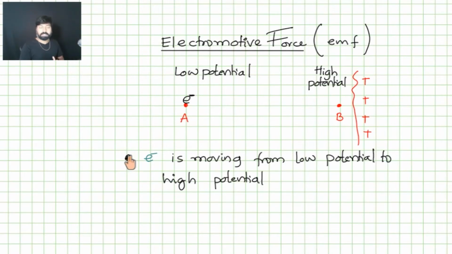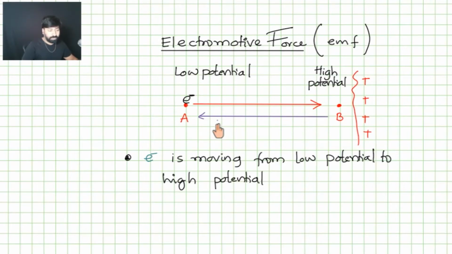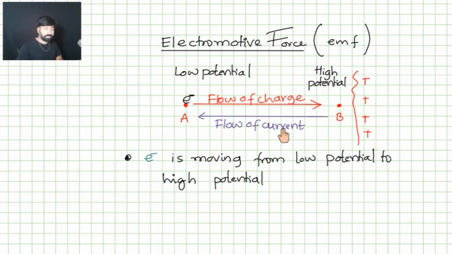Now, as I mentioned and explained in the previous video, by convention we consider that the direction of current is opposite to that of the flow of electrons. Now, if I write here the flow of electron moving from A to B, this is the direction for the flow of charge. The flow of electric current is opposite, that is from B to A. This one indicates the flow of current. Now the red line indicates the flow of electrons, or flow of charge. I will write flow of charge, or direction of the charge and direction of current.